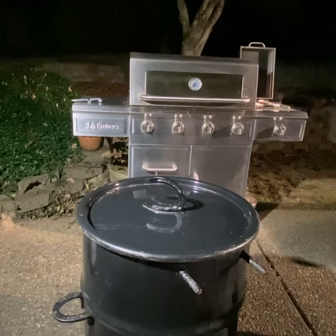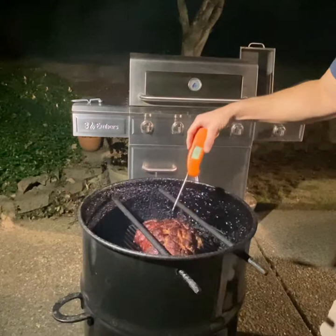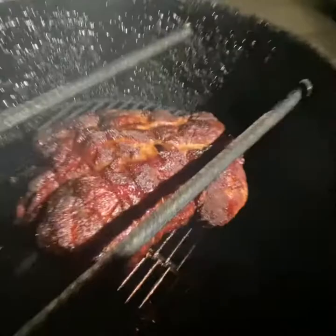All right, we are about the 7 hour mark. Let's see, I'm gonna take probe temp. See how we're doing. 147, 142, 143, 153. So we're probably not at the stall yet. Let me get you in for a closer look. And we'll cover it back up. Hang on. Okay, closer look at the 7 hour mark. About 145 degrees approximately. There. Here we go. Look at that. All right, so 7 hours, we'll be back in another couple hours or so.